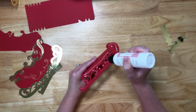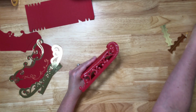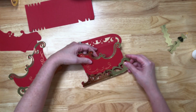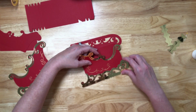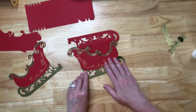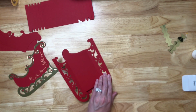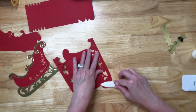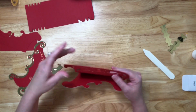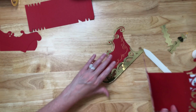I probably go a little overboard with glue, but I want it to stay together. It's a little close to the edge there. This one, I'll go ahead and put flat since it's... I use a bone folder frequently when I'm using glue. Make sure it's pressed down really well. And then we will repeat that for the second side.